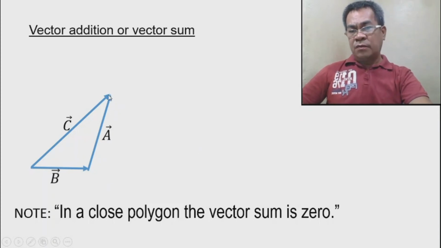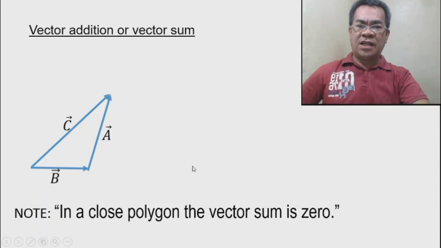Now, continue. You have to close the traverse, because this is a closed polygon. So then, you are now moving against the direction of C. So this is not the tail of C. This is the tip. So therefore, this is anti-parallel, against the flow. So this must be minus.